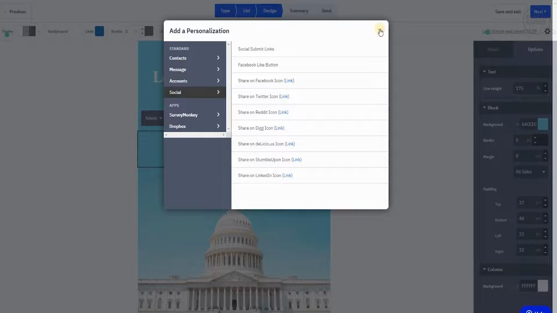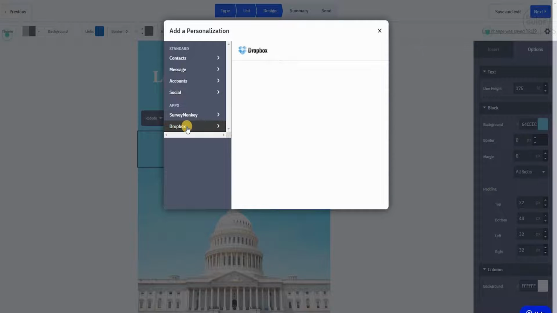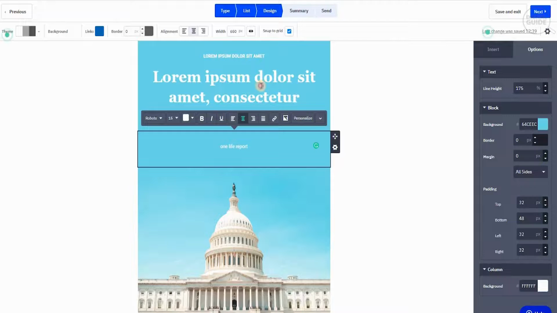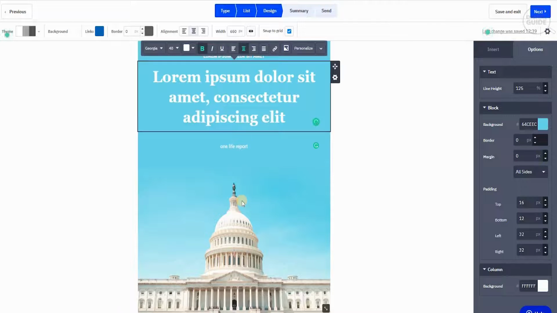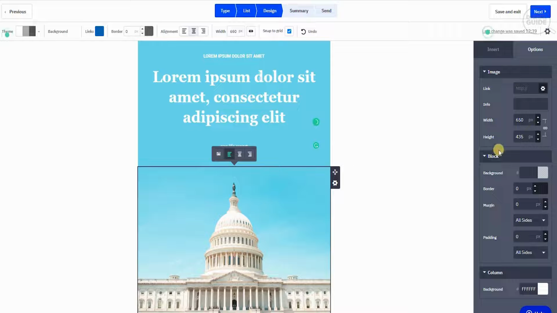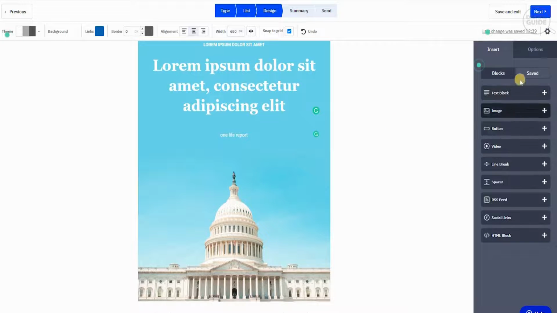And that is one of the reasons why ActiveCampaign has become a massive, massive website tool that everyone is using right now for their email marketing. You can go to Dropbox as well. You can go to SurveyMonkey as well. So there's a lot of options that are available. You can add things, you can change around. If, for example, you want to change the background, you can change the background. And you have options over here. You can put links for the emails that you want to get it from. You can move the text around. You can put the buttons around if you want to.